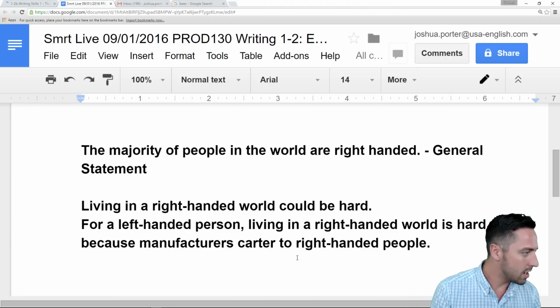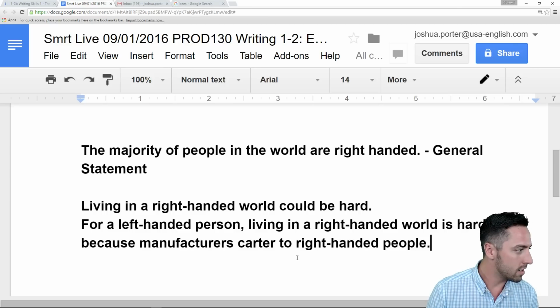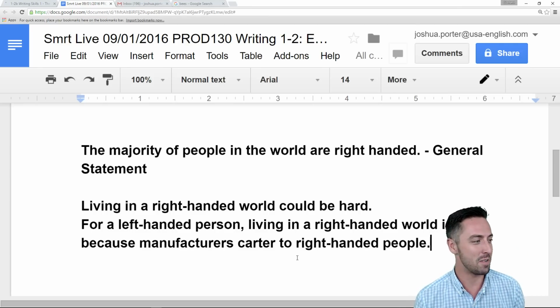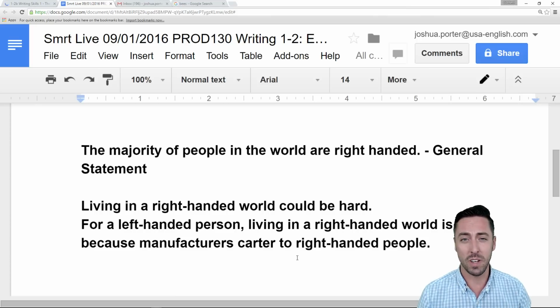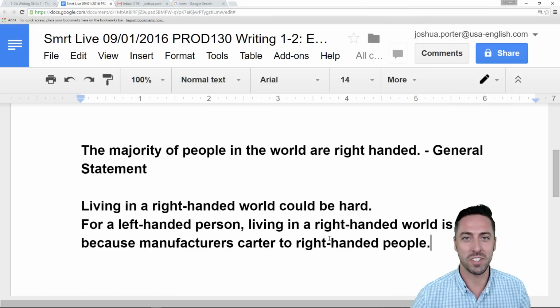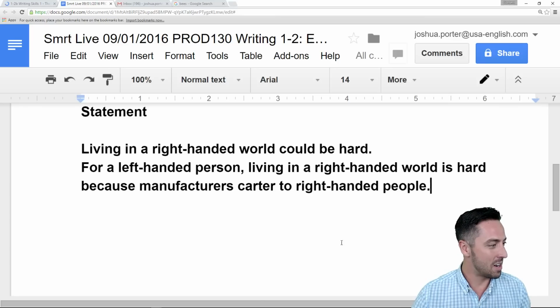And let's see here. Yes, those are great statements also. Right and left-handed people and creativity, wonderful, but I'm going to focus again back on our arguments here for our thesis statements.